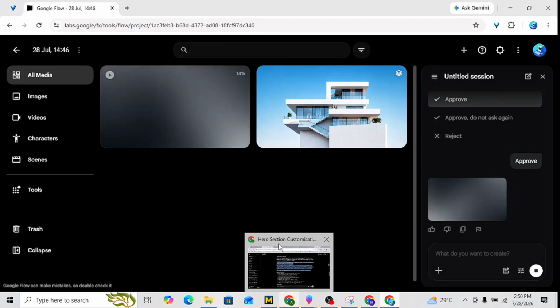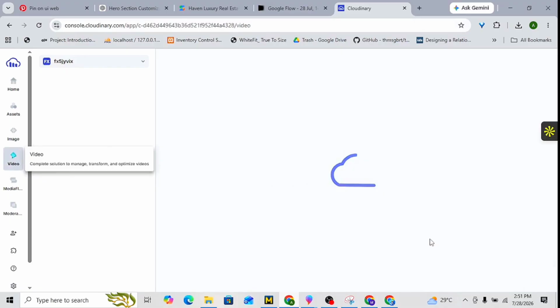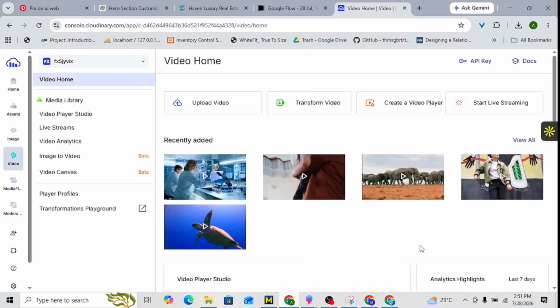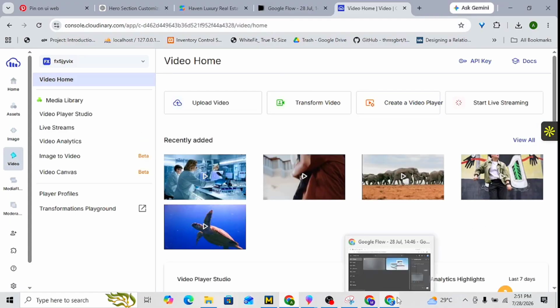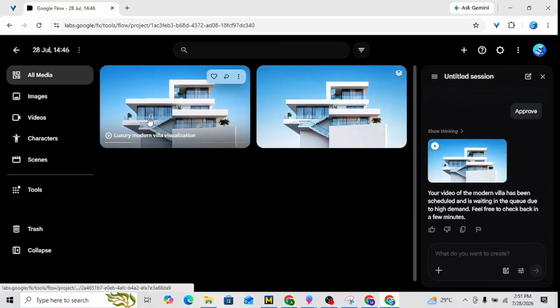So let's go to Cloudinary, and we're actually going to be using this to host the image, because if I paste the image directly, it might not work. So can you see it?